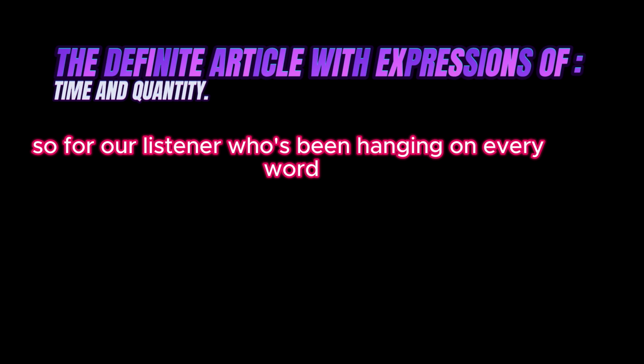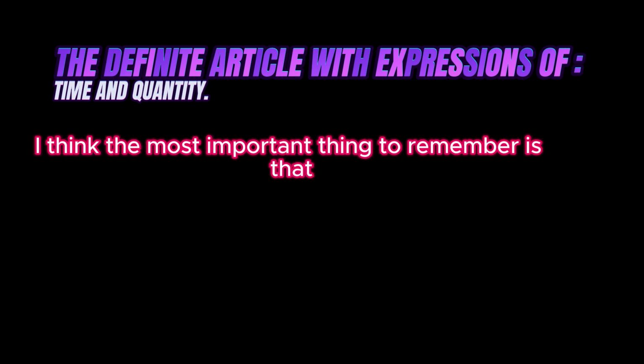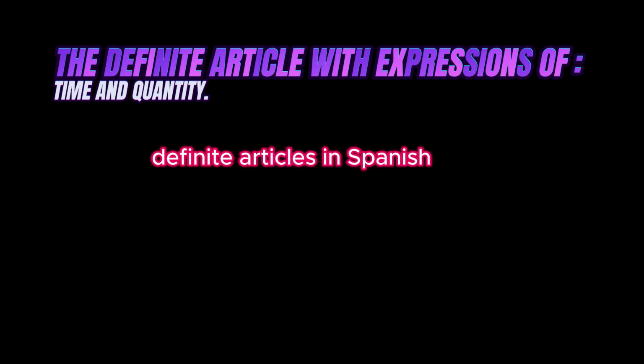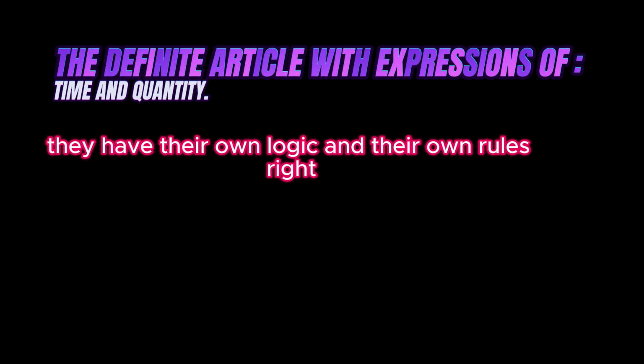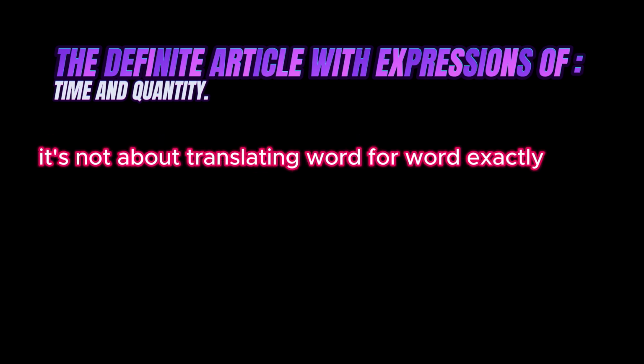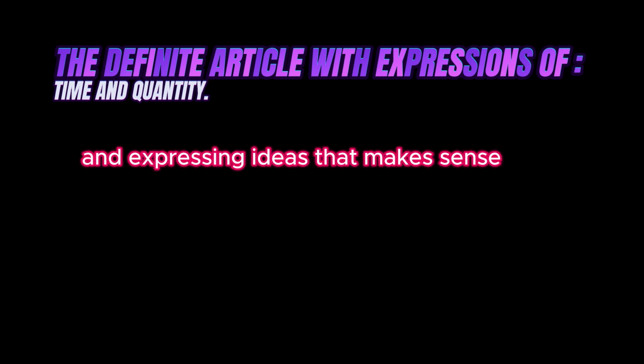I love that analogy. Okay, so for our listener who's been hanging on every word, what are the key takeaways about definite articles? What's the big aha moment? I think the most important thing to remember is that definite articles in Spanish just work differently than in English. They have their own logic and their own rules. Right. It's not about translating word for word. Exactly. It's about understanding the Spanish way of thinking and expressing ideas.